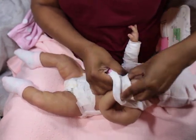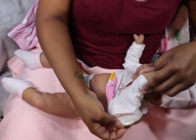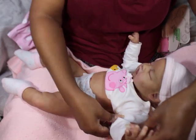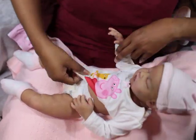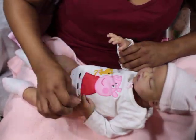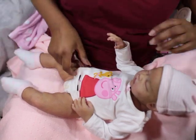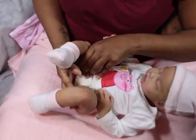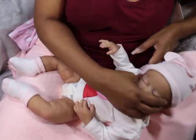Once she starts coming into color, she gets some color. The thing about it is the vinyl itself is neutral, but it has some other colors in it. So I have to kind of stabilize and neutralize those colors in her first. And then once I get that where I want it to be, I can really start getting into the skin tone itself. So it's a color play game. But that's what makes them all turn out so differently, and no two are the same. They're never exactly the same.